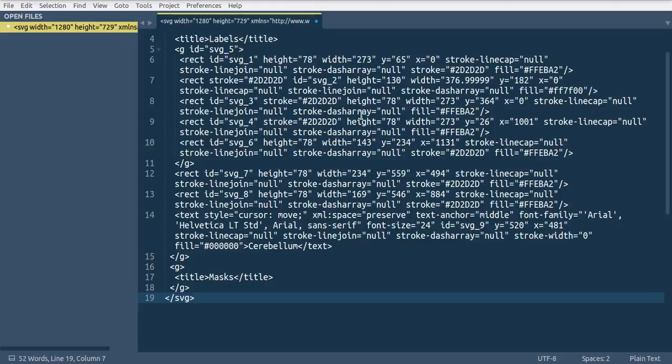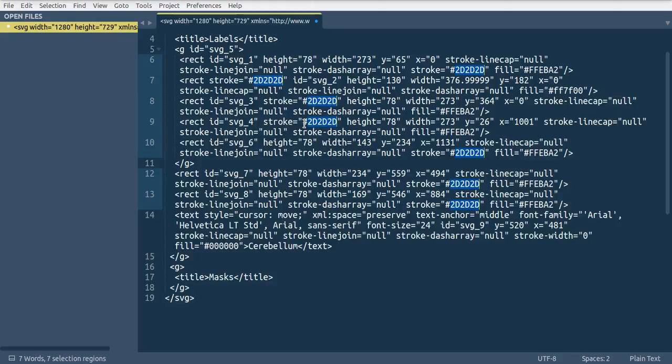You can just do mass edits by, for instance, changing the color of all of these different entries. It works pretty much in the same way as HTML. If you know how to code a web page, that's pretty much how SVG files work, as well, the same type of markup format.